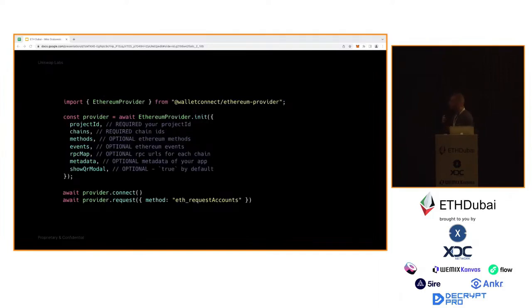But then there is also Wallet Connect provider, and this one is different. First of all, it's named Ethereum provider, and we will talk about that later. But next, unlike injected provider, it has to be initialized with some parameters and then connected to your wallet through a certain session. And this is because wallets like Uniswap or Trust cannot inject anything to your browser context because, well, they're running on your mobile device.